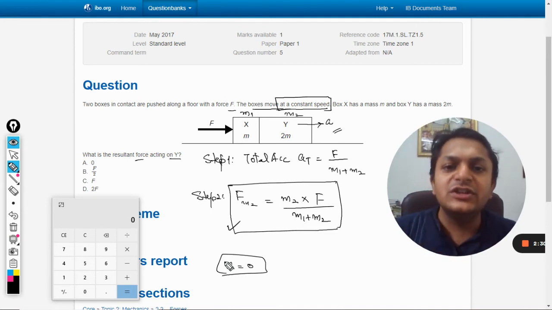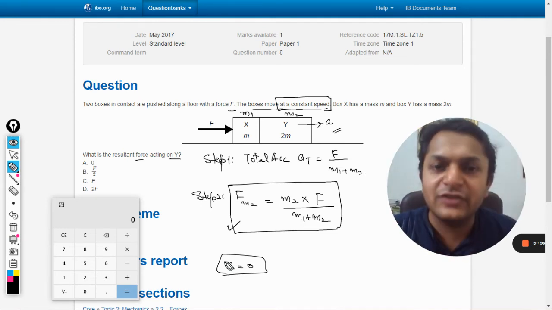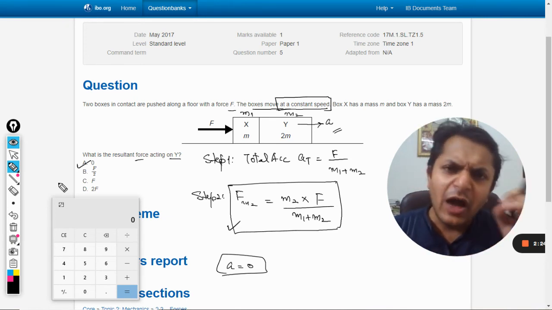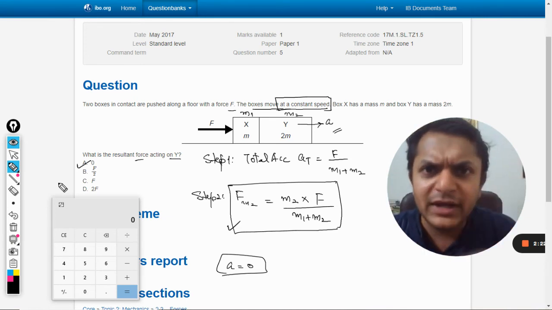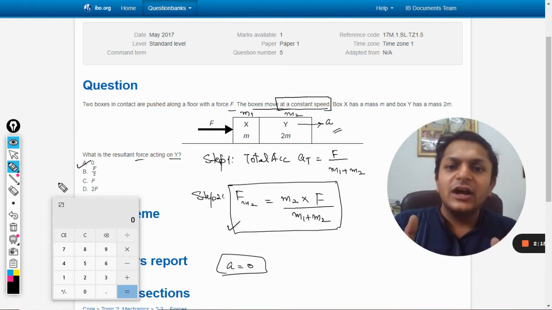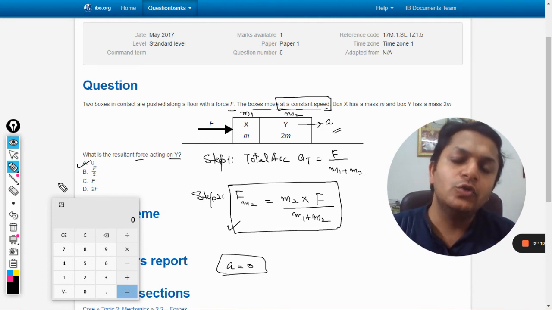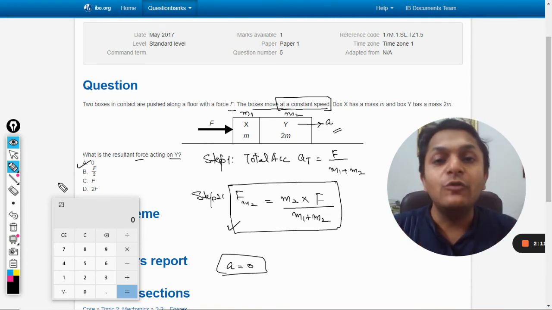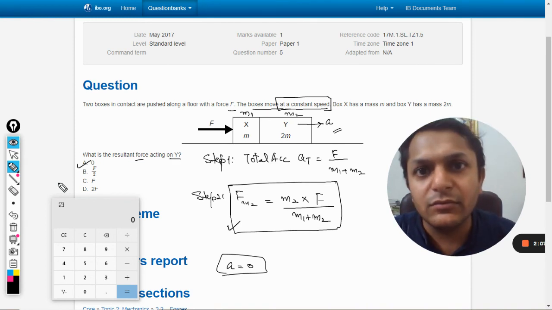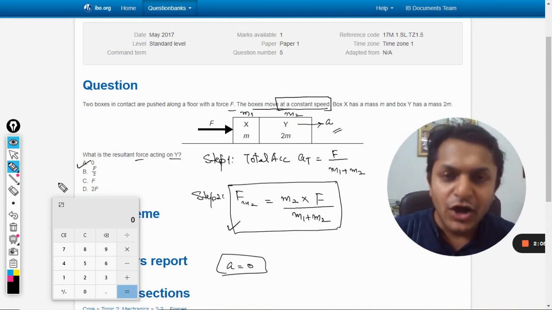If the net force is zero, obviously the force acting on Y has to be zero. So our answer will be A. Without even thinking for 1 minute, we can answer that if it is moving at a constant speed, the answer has to be zero. But in this video, I have also given you the methodology of how to solve these kinds of questions if ever again you confront them. All the best.